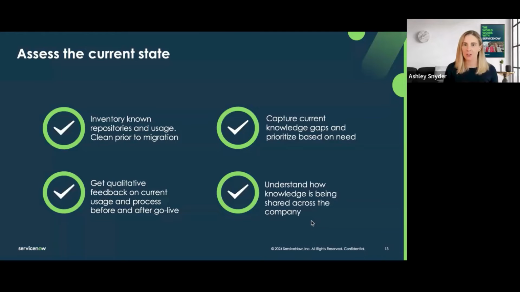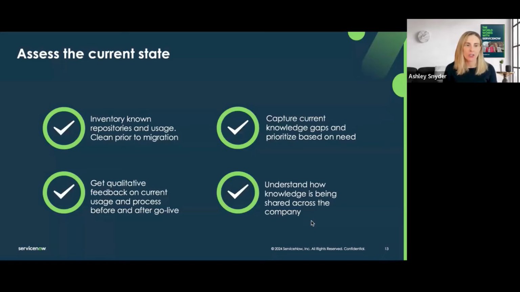But your inventory is also going to be really helpful in your roadmap as well, and I'll get to that in just a little bit. Take the time up front to make a knowledge article of where your repositories are, what you plan on migrating for your implementation, and then have something to add to as you find new repositories. Eventually you will, as different departments onboard to ServiceNow, they're going to have their knowledge scattered in places, and having somewhere to document all that is going to be really helpful.